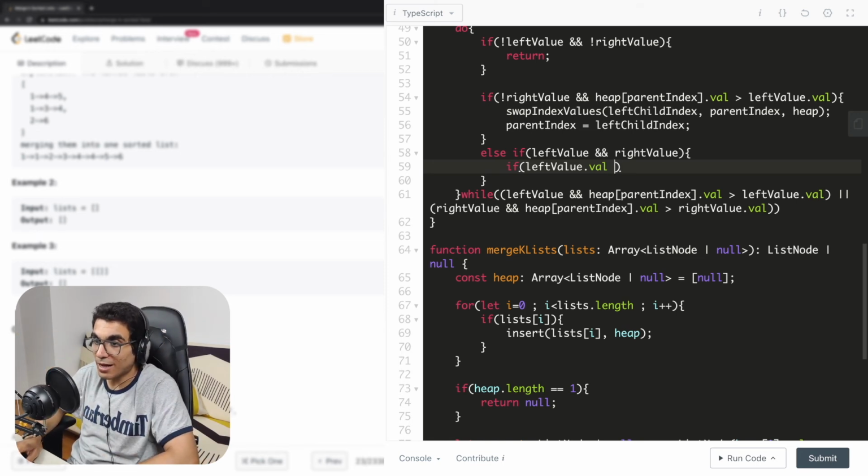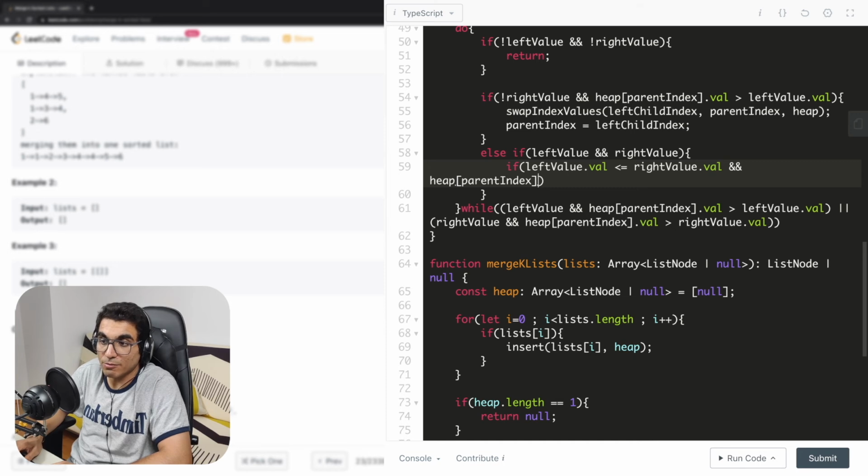So if the left value.val is smaller than the right value.val, then we check it with the parent index. That makes it sufficient. You don't have to check it with the other one as well.